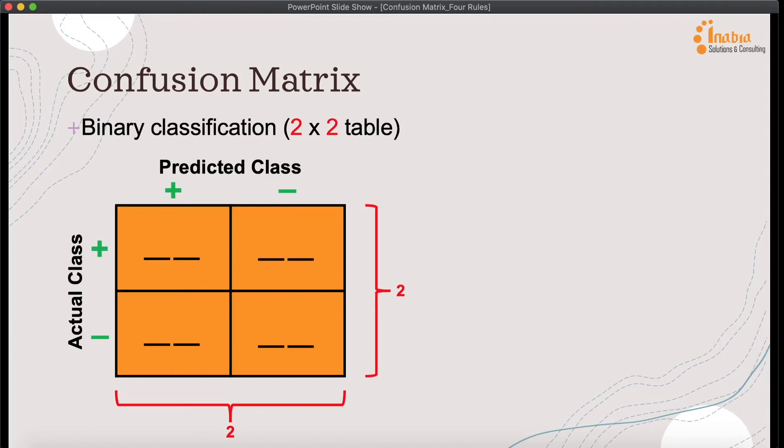Okay, Rule Number One: multiply actual and predicted signs for the first letters. For example, positive multiply positive, we got a positive here. Positive and negative is negative, negative and positive is negative, and negative multiply negative is a positive.